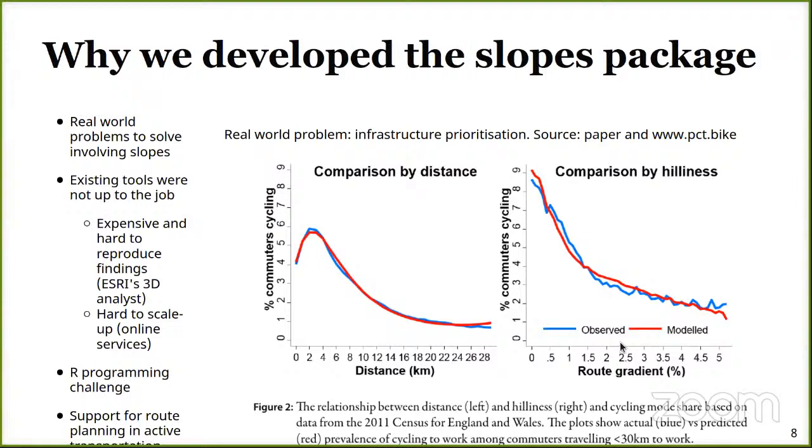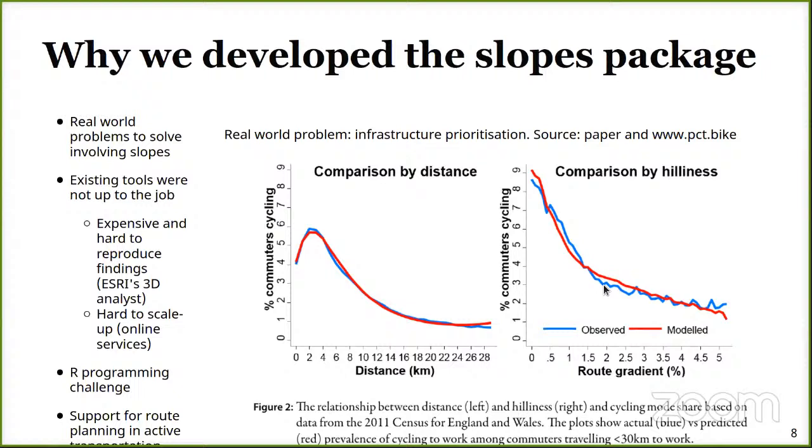And the importance of gradient from a cycling perspective in particular is highlighted by this graph on the right, which is from a 2017 paper on the propensity to cycle tool. And this just shows that on average, the blue line is the average percentage of commute trips made by cycling. And on the y-axis, you've got the average route gradient. And you can see that gradient is almost as important as distance. So you get almost a 50% decline in cycling, just as you go from 0 to 1% average gradient. So just to emphasize, this is average gradient, not the steepest segment in a route.